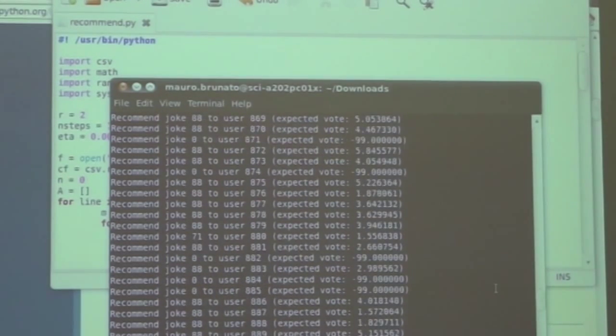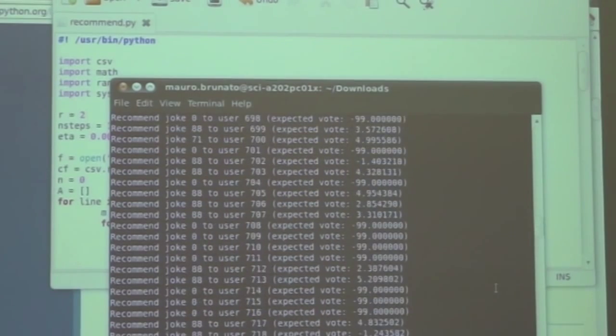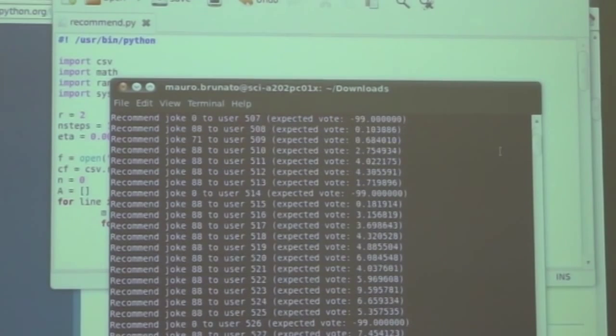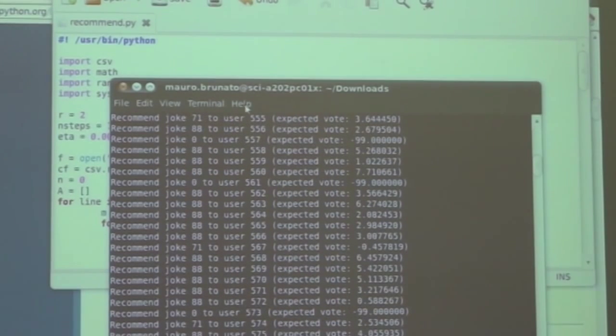Okay, we have too many users actually, but we know what joke we should recommend to every user with the expected vote by that user.